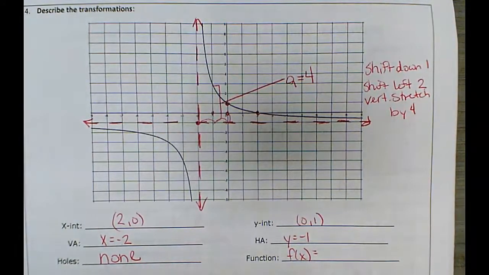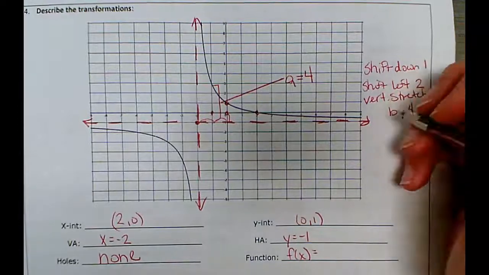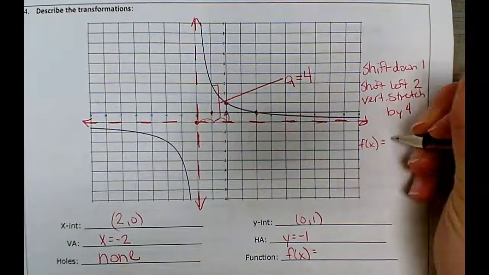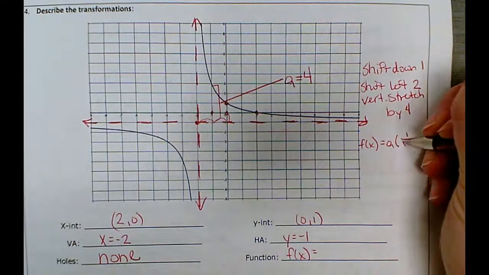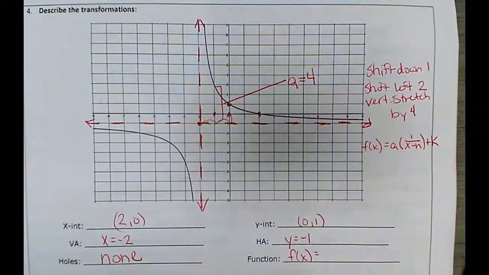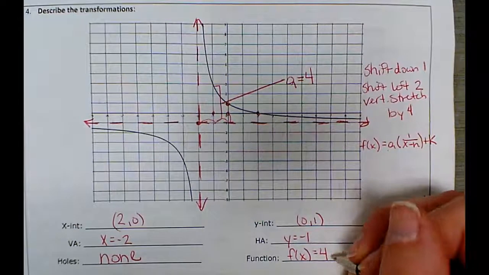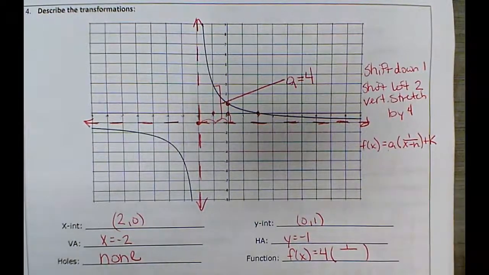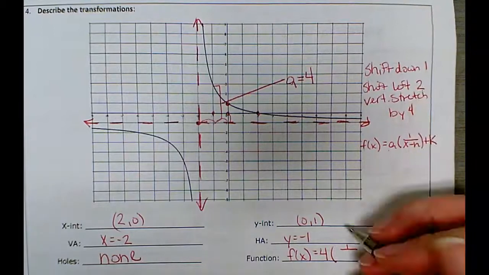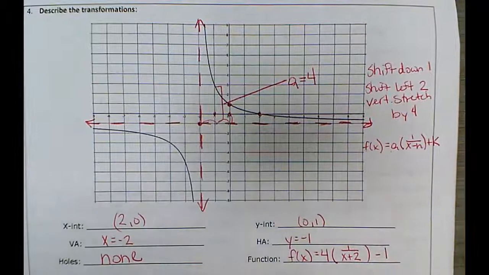So you can either use your x-intercept and your vertical asymptote to make the numerator and denominator and then make all the other pieces fit, or you could simply use your knowledge from yesterday and put the pieces from the transformation in transformation form, which is what I'm going to choose to do. So the a value is 4. That's what I'm stretching by. We have 1 over. We're shifting to the left 2, so this should be x plus 2. And then we're shifting down 1, so this should be minus 1. So we described the transformations, and we were able to write the function.